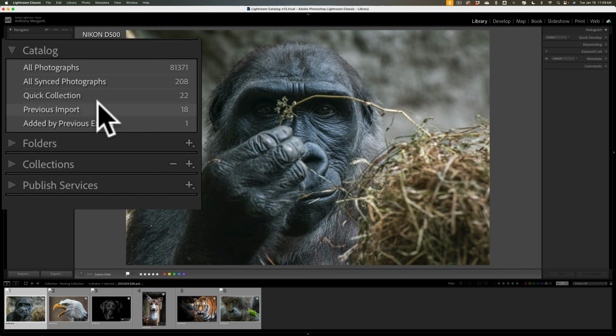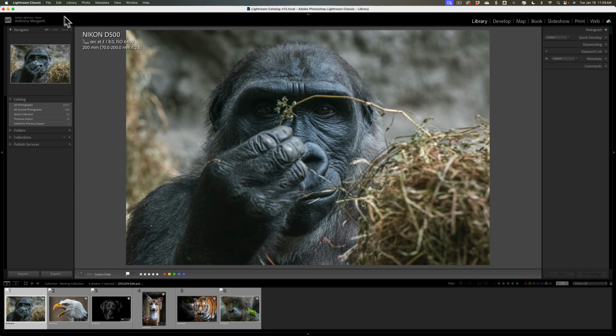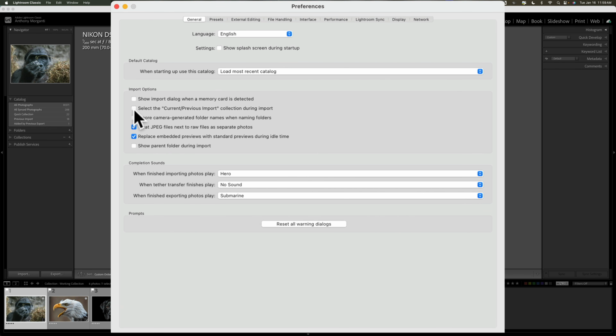The problem though, when it's up here, you can't custom sort them. And I, a lot of times, like to move things around in the film strip, like put stuff that I don't want to work on right away to the right and stuff to the left. And you can't do a custom sort, so it kind of annoys me. You have to go to the actual folder to do that. So what I do is in preferences I uncheck that box. And while the images are importing, I'm usually doing something else. So I go to a different folder and start doing something else. And with that checked, it's automatically going to pop you up in there, and it's just annoying to me. So that is really customized to suit my needs there.